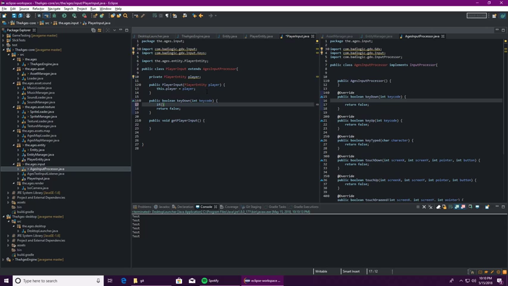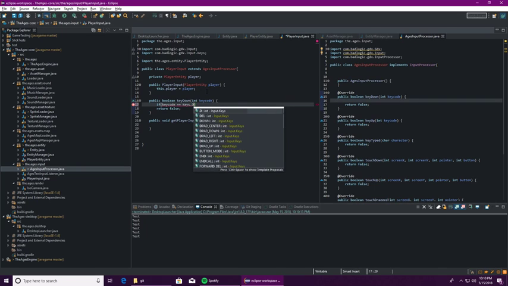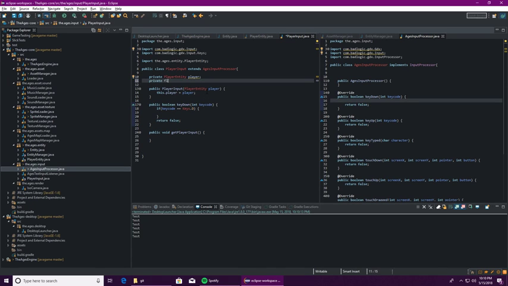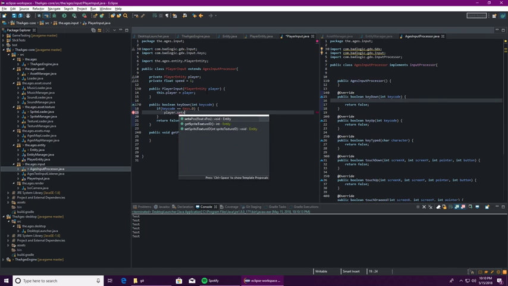So if key code is equal to keys.d, private float speed equals 1. Player dot set x position player dot get x pos plus speed.